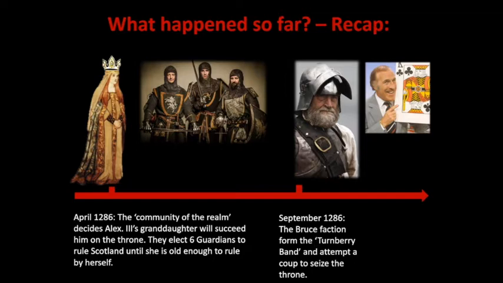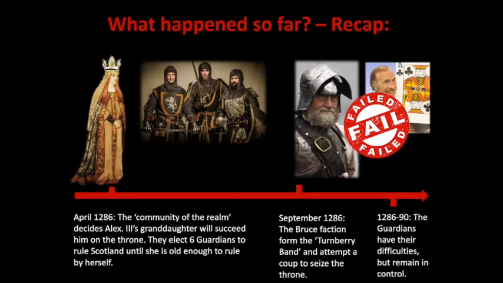Now they take a few royal castles down in southwest Scotland, in kind of Dumfries and Galloway nowadays, in the expectance that they're creating a bridgehead for a supporting army to arrive and land from Northern Ireland. The army, however, failed to materialise, which gave the Guardians a chance to gather their own forces and basically force the Turnberry Band to give up. So in this case, there was no Brucey bonus. He did not manage to seize the throne.